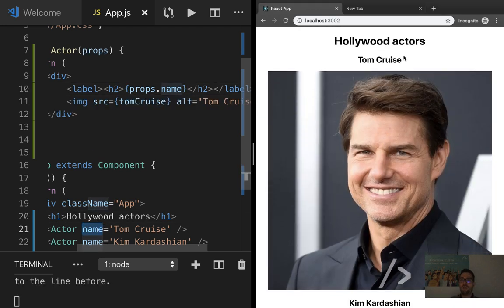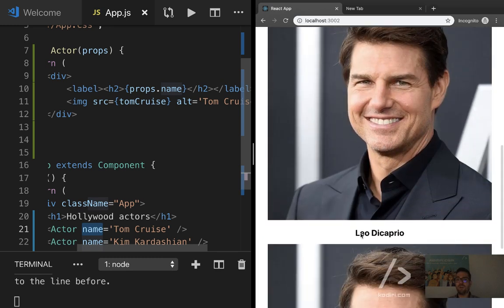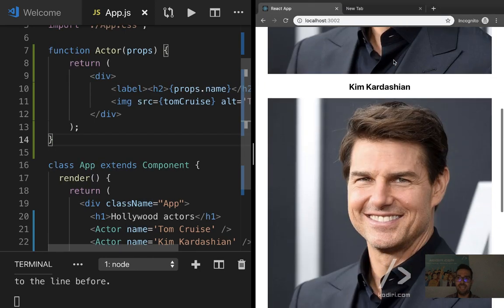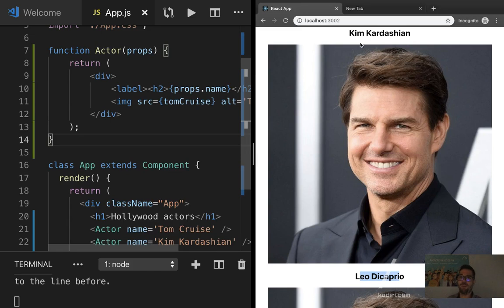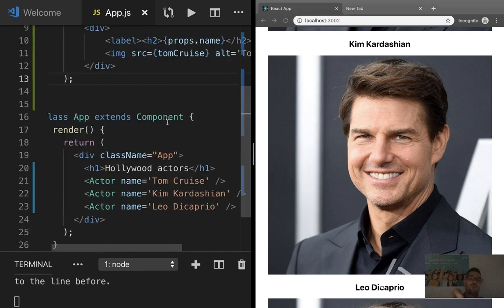And look, Tom Cruise, Kim, and Leo, looking good, looking promising. We managed to interact with our components. But now, even though the name is correct, I'm not sure if Kim Kardashian would like to look like Tom. So how do we tell our actor component, okay, you did a great job, you changed the name, however, you should also change the image. How do we do that?